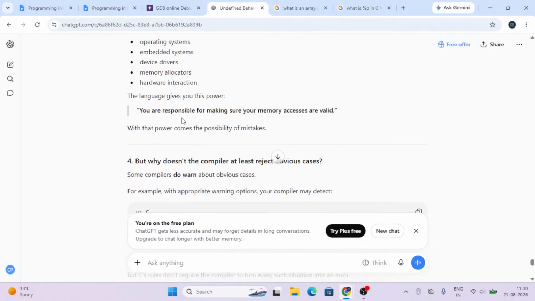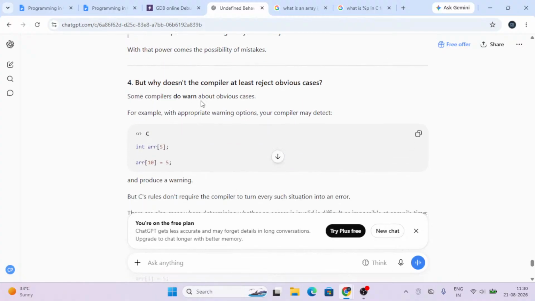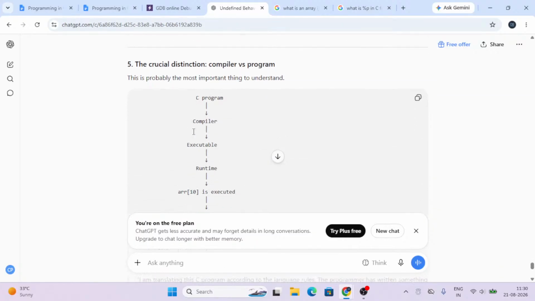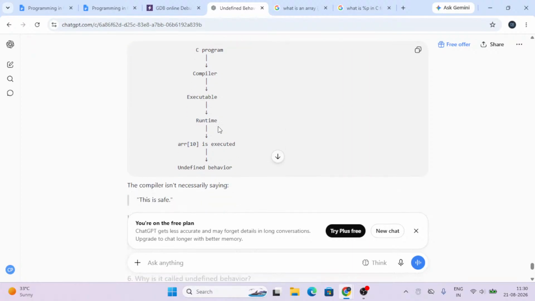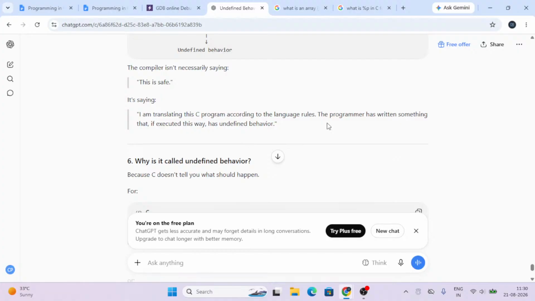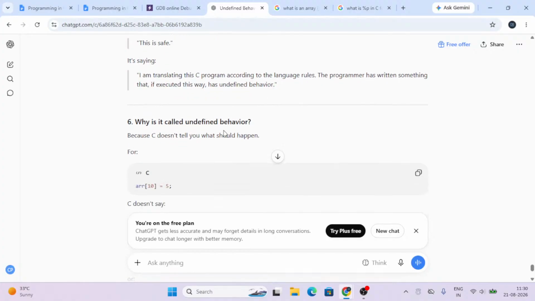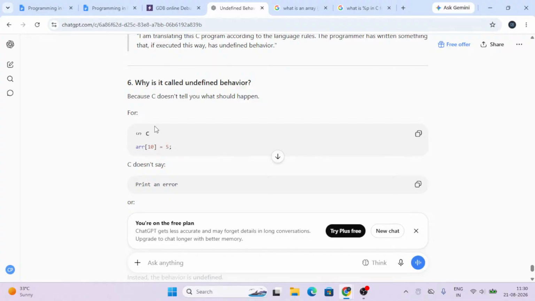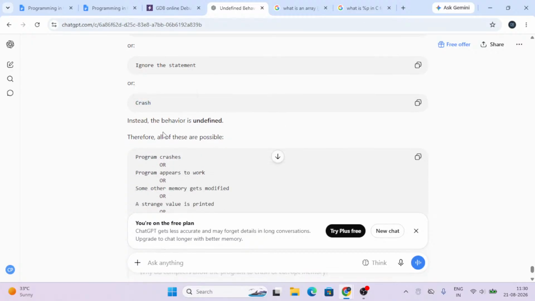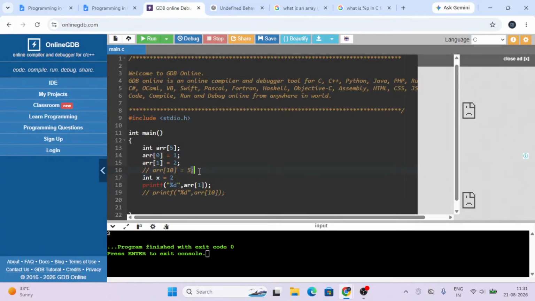So it is the programmer's responsibility to keep the access within the memory bounds. Crash is nothing but, when I execute this statement, it would just crash.